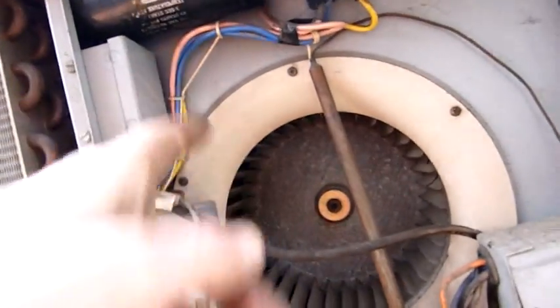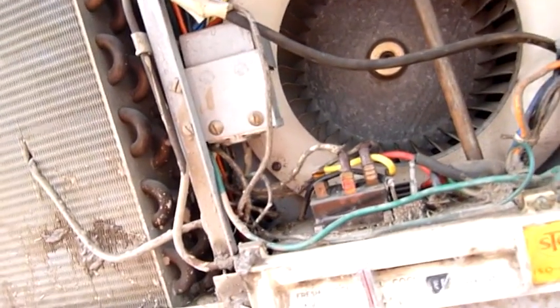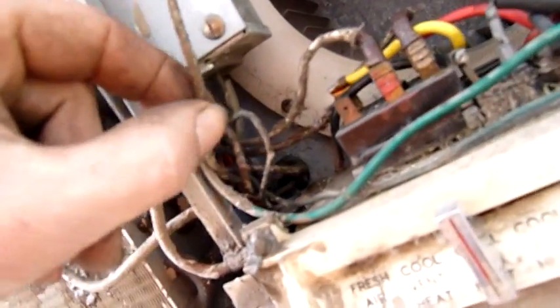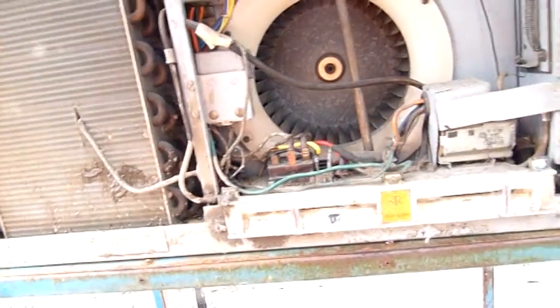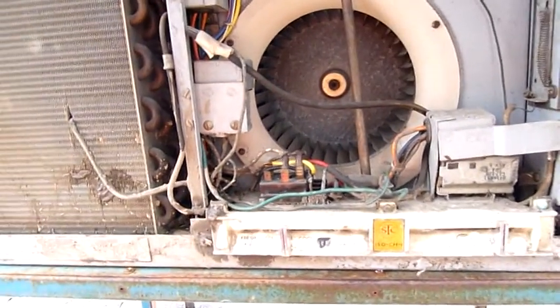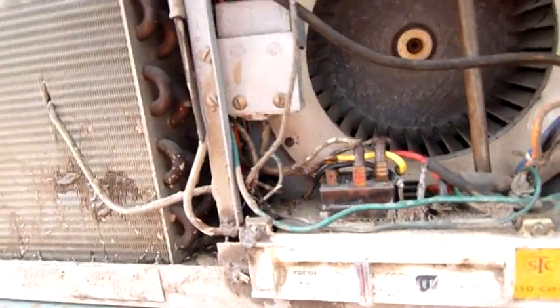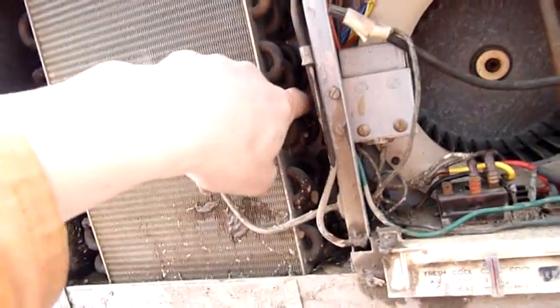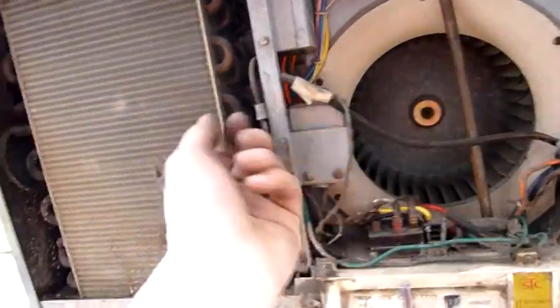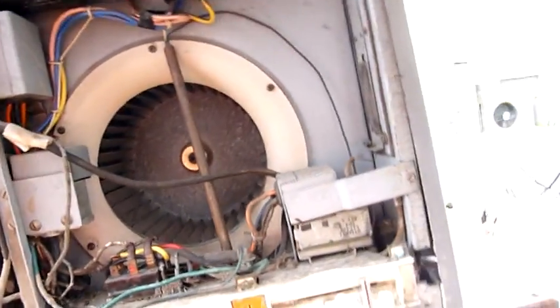The wiring looks like someone's done a bit of work on it — they've replaced a lot of the old cloth flex. But I can see there's a nest of it down there which looks wet. So if I plug this in now it's probably going to trip the RCD. I might get the heat gun out and dry it out. That's probably a defrost element too — that's probably why it's got that high temperature insulation on it. It's not a big coil either, it's four layers though. The fan draws air in there and pushes it out this way, so it's hard to tell if it's blocked or not. But there's only one way to find out.